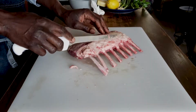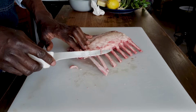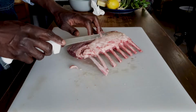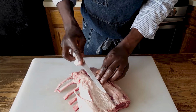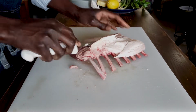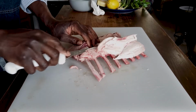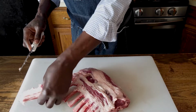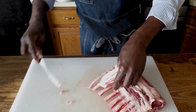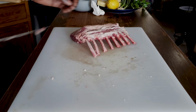For our recipe, we are going to do an herb crust. So we don't need a lot of this fat. So I'm going to trim some of it. You just want to be careful. You don't want to take out everything because this is flavor, but at the same time, this is a little bit way too much for our recipe. This you can save to make some fat. It's very good for frying or even cooking, but we don't need it.